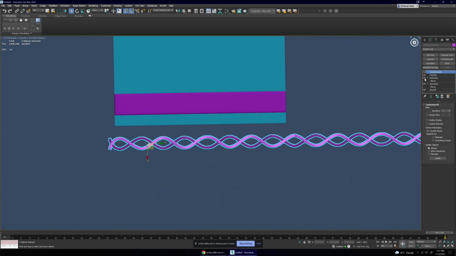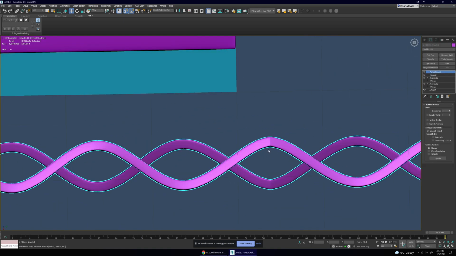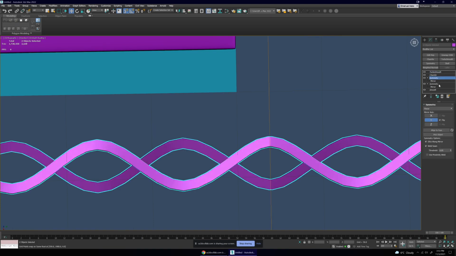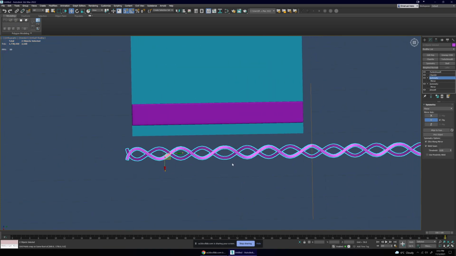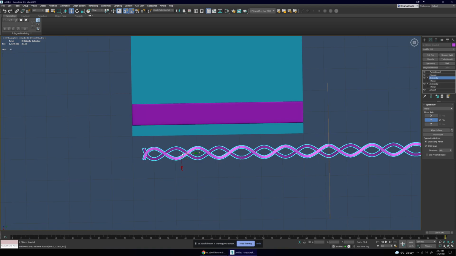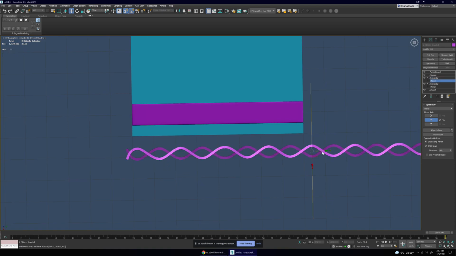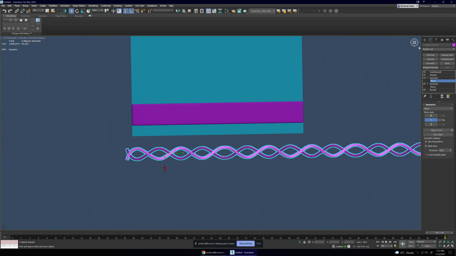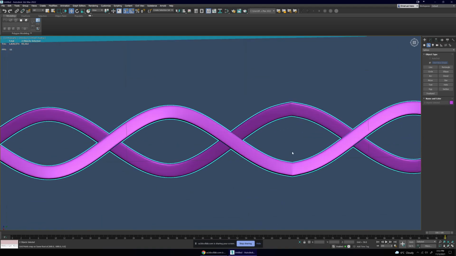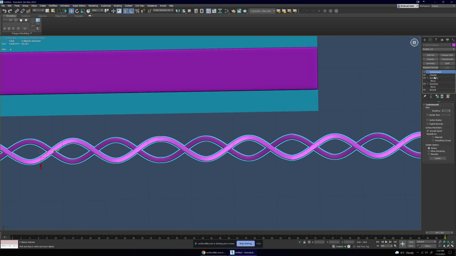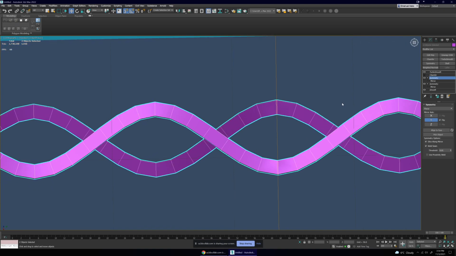Symmetry line is causing a line here that I don't like. Let's see if I can change that line. Nope, still happening. Let me see why.